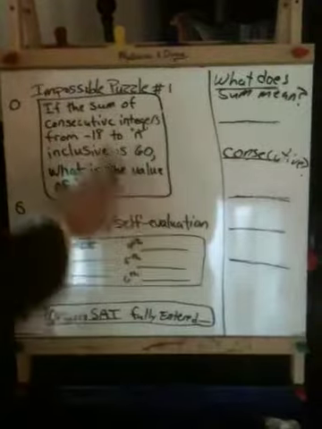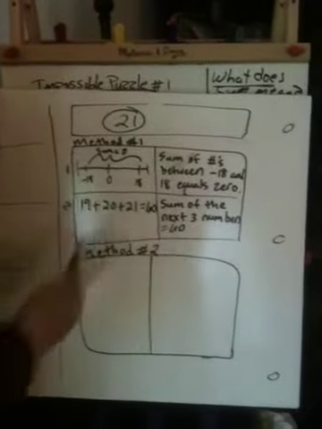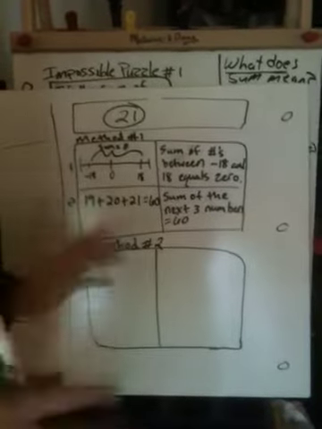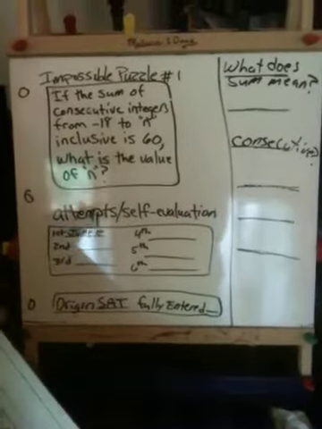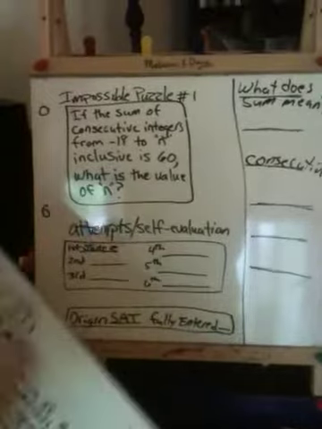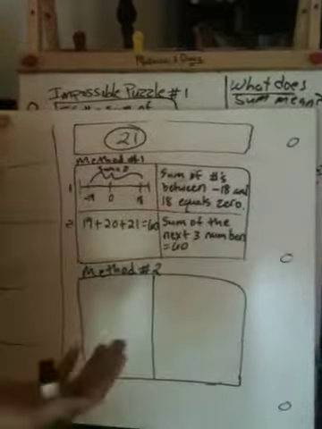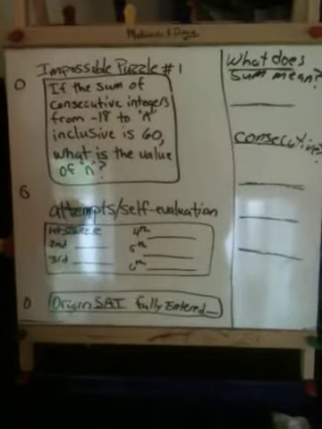So, after you've written your questions, if you're still stuck and you cannot figure out the problem, turn the sheet over. There you will find the explanation of how to do the problem. Once you read through the explanation, and start to understand it a little bit, on scratch paper. Do not write on the front of the sheet. On scratch paper, you'll want to try to work your way through the problem. When you're done, check your answer to see if you got the one written on the top. Either way, if you did or didn't get the correct answer, count that as an attempt and enter your attempt on the front. Does that make sense?